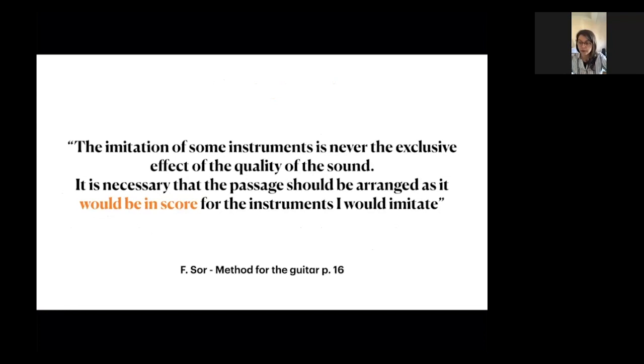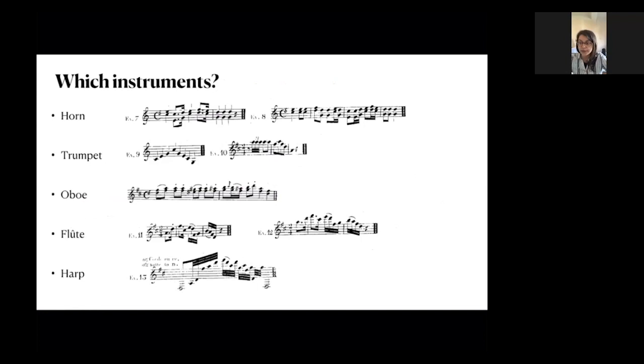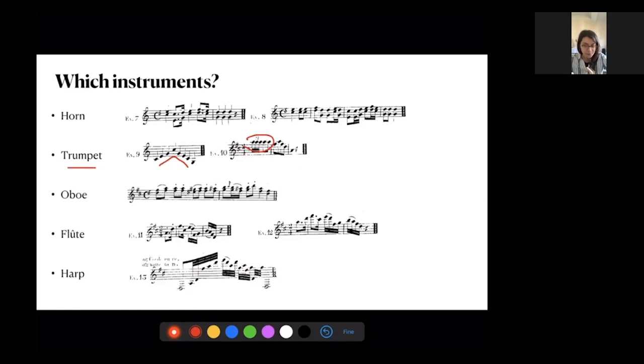Which instruments? These are instruments that are mentioned in the method, where Sor provided examples of the way of writing each instrument and its characteristics. The trumpet, for example, moves on harmonic sounds and arpeggios, or on fast triplets as a percussion instrument. Harp, for example, with very large extensions of arpeggios and with light and fast character.